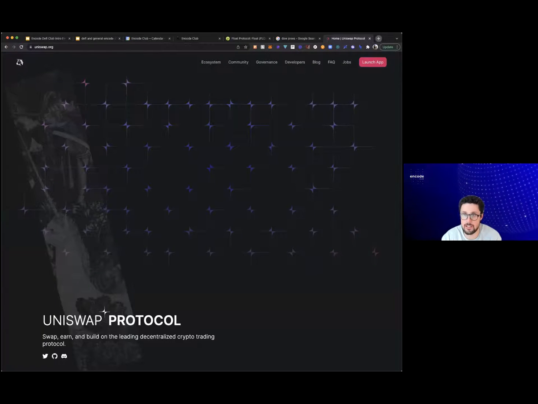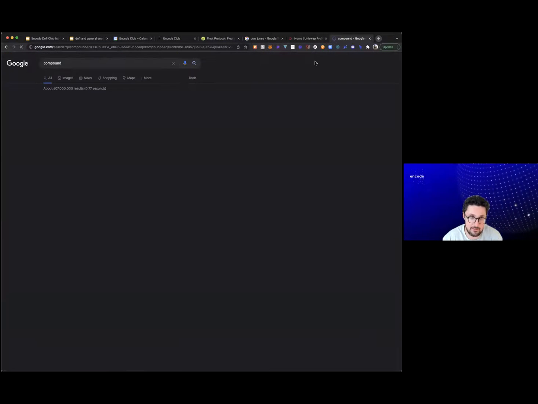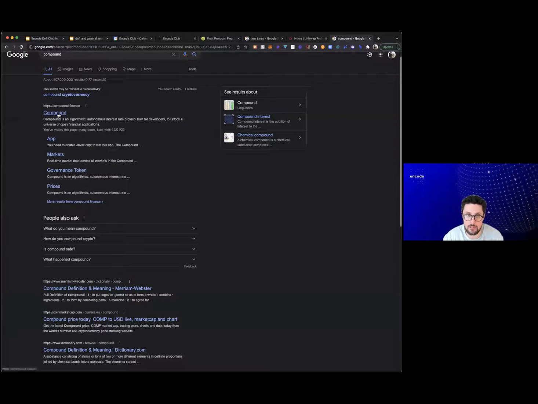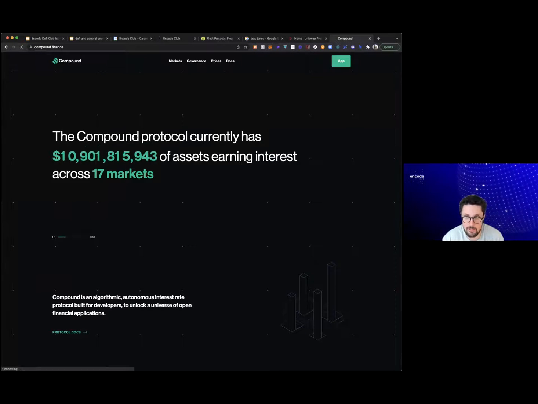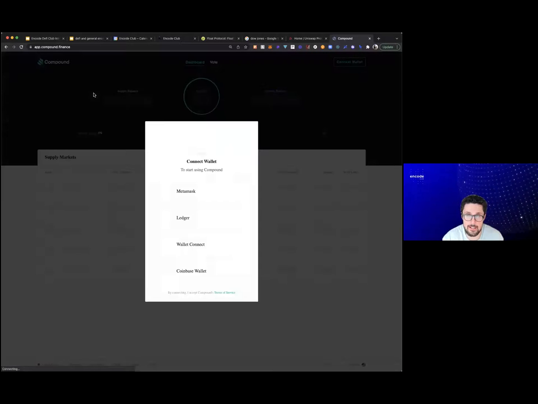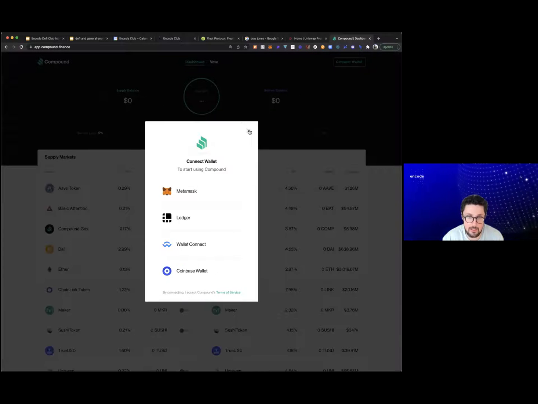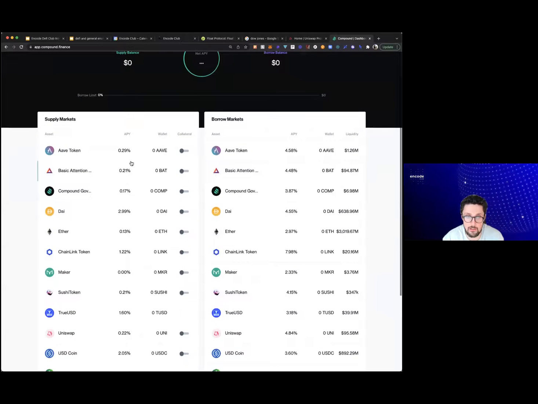You've also got things like Compound that allow for lending. So what if I want to borrow a token I don't have in a second? Think how long it takes to borrow something in the traditional world. You have to over collateralize. That's the only thing. You can't do it without collateral. But here I can borrow. And I could lend out, by the way.